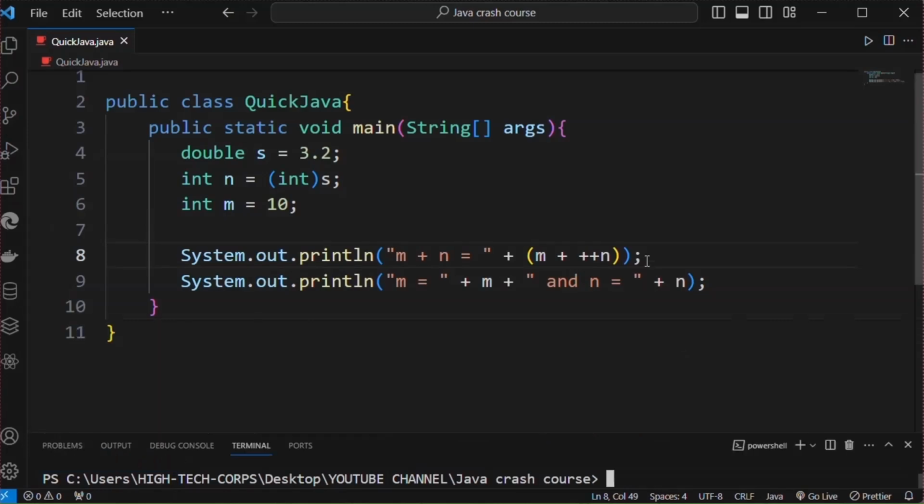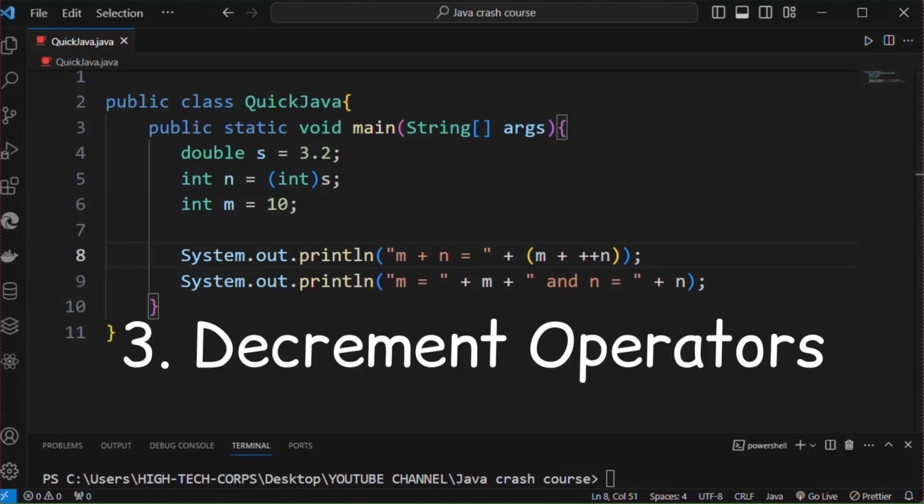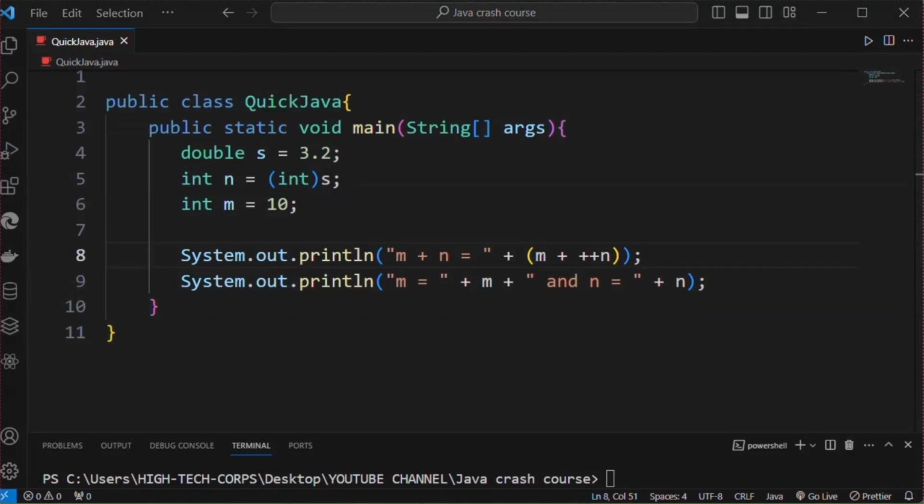Okay, now that we have seen about increment operators, similar to increment operators, we also have decrement operators. Decrement operators are simply operators that decrease the value of a variable by exactly 1. There are also two types of decrement operators, which are the prefix and the postfix decrement operators. Their functioning are exactly the same as for increment operators in the postfix and prefix sense, but as we said, instead of incrementing, we are going to be decrementing the values.